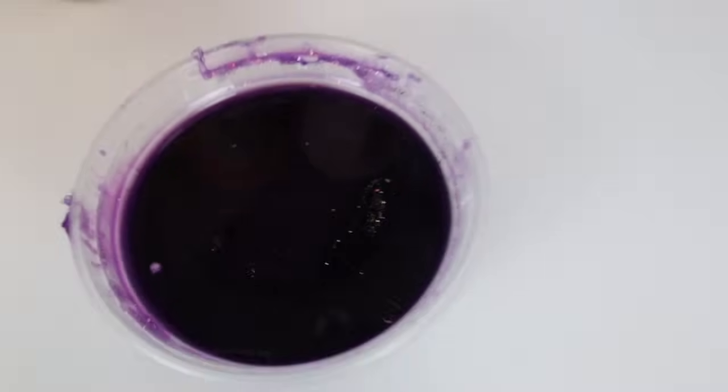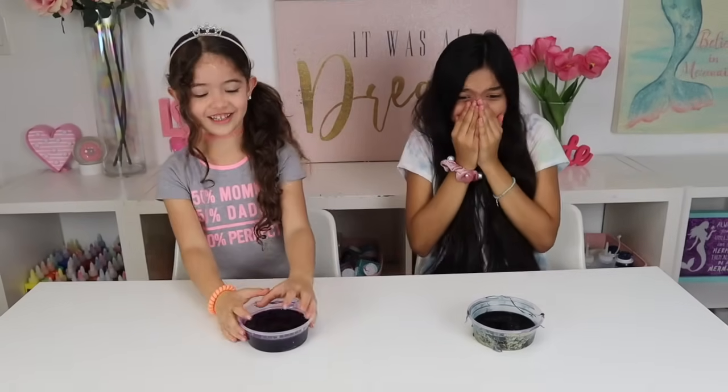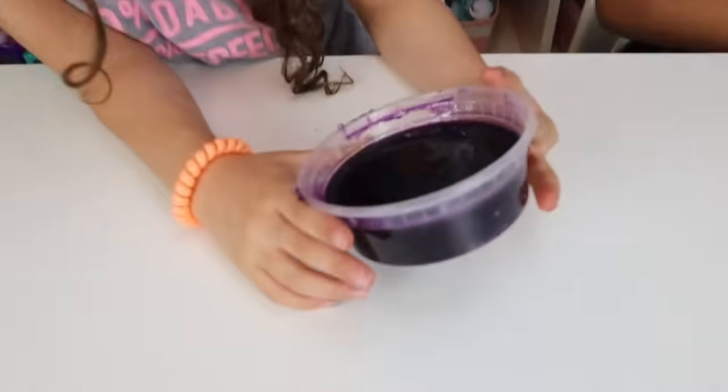Okay. This is going to be Bella's slime. This is going to be Jasmine's. 3, 2, 1, open! Ew! That's how disgusting it is! I know. It's really melted. It's kind of purple, but mostly black. Yeah, it's like a dark purple that turns like black.